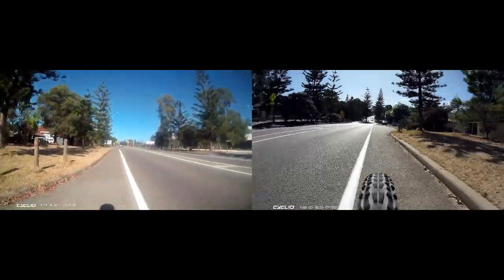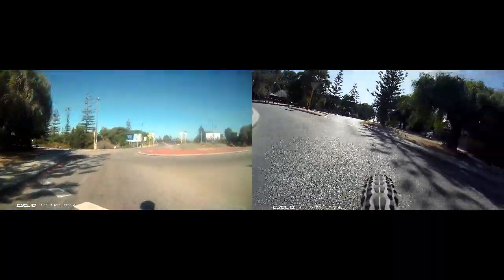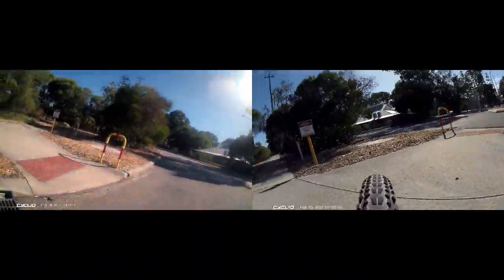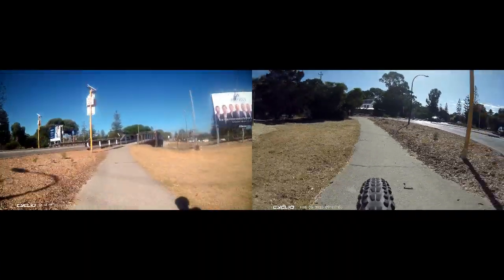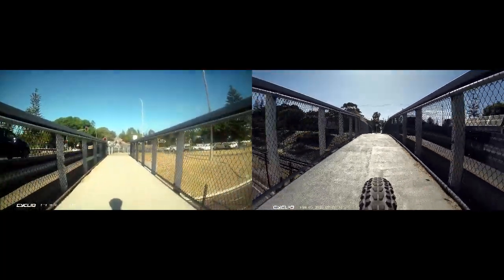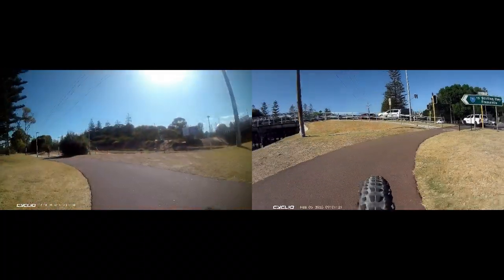Going down the hill, I would not stay in the bike lane given the driver behavior — I'd get out, take the lane, and go through that pinch point in the middle of the road. Going up the hill I wouldn't feel comfortable in that lane either. This just demonstrates, particularly around the school, why a completely grade-separated cycleway is required — something with plenty of concrete to keep drivers away from cyclists, particularly young cyclists. As you could see in that short video, so many drivers were just ignoring the paint and driving into the cycle lane anyway. That's Erick Street — that'll do.